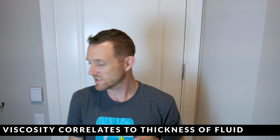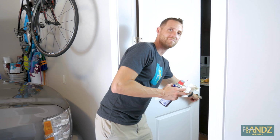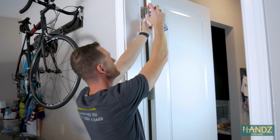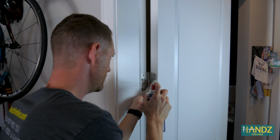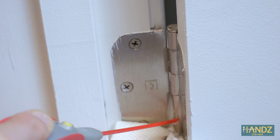I've only done this side so far, but let's see where we are. Not bad. We've gone from this to just a little noise from the spring hinges, and we've only done one side of the hinges so far. Let's go do the other side and then we'll see how it goes. What I'm gonna do is just hit up this side as well, just to stay consistent and make sure that all angles are lubricated. Just a little shot of WD-40.